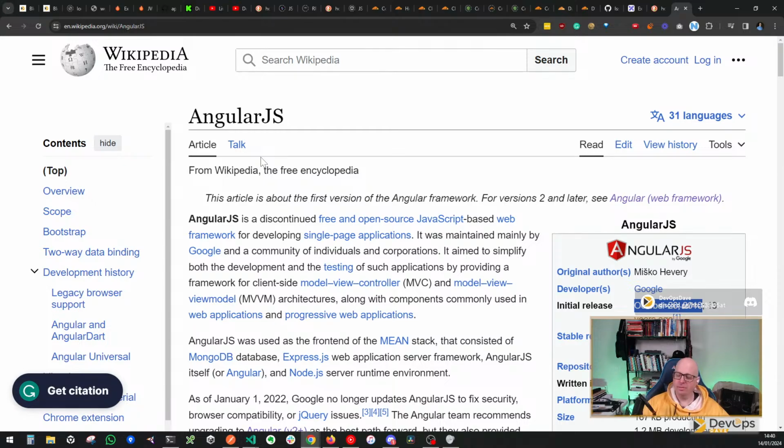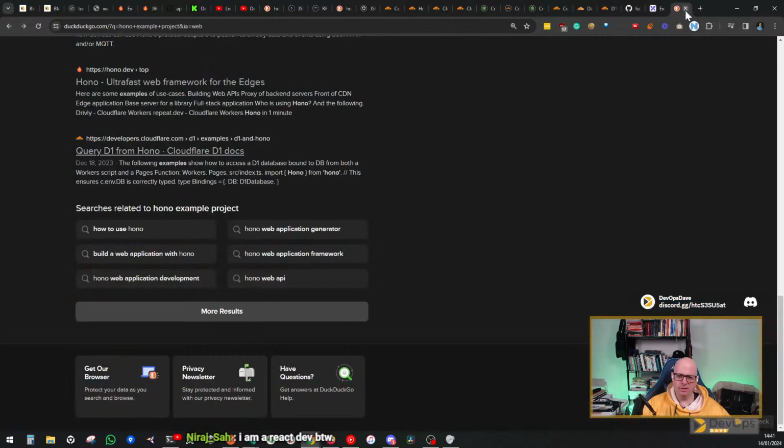Okay, React developer. Yeah, so the stuff changes, but how much does it really change? The underlying concepts are so foundationally equivalent.